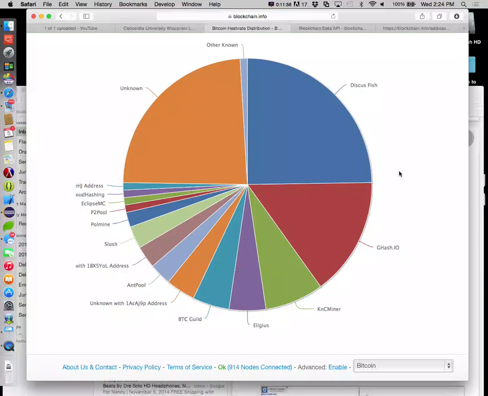Okay, well, so let's say that this is our distribution. These are all those people you've approached about mining on our Votecoin blockchain. These are all the slices of pie. So we have a couple of these dudes here. Here's ghash.io, which used to be the biggest. It's actually interesting, Discus Fish is now bigger. I wasn't even aware of this. It's interesting how ghash has fallen. This guy right here, at one point in time, had 51%. They've had that many people leave ghash.